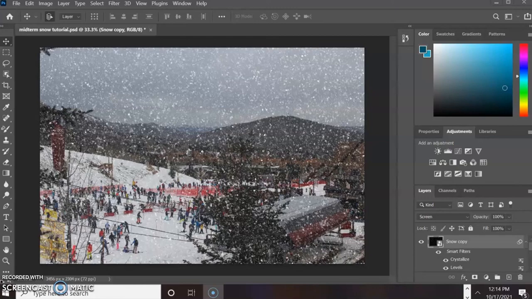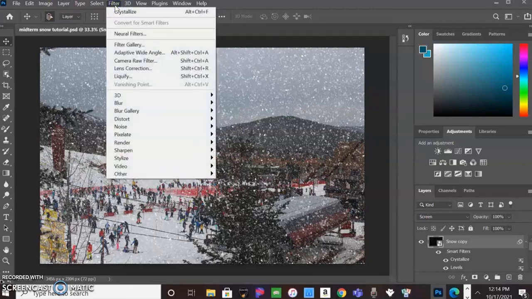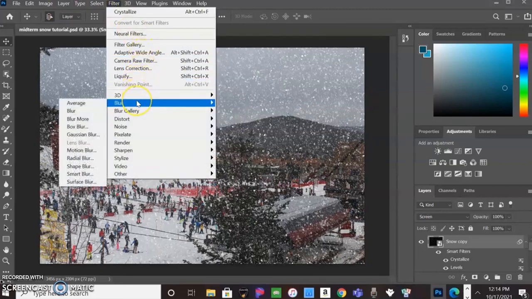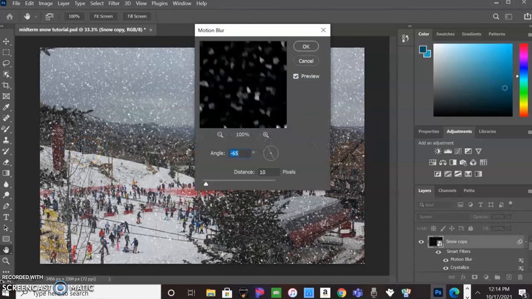Step 14. Apply the Motion Blur filter again. To add motion to the large snowflakes, we'll apply a second Motion Blur filter. Go back up to the Filter menu and choose Blur. And once again, choose Motion Blur. In the dialog box, leave the angle set to the same value, but since these new snowflakes are larger than the originals, increase the distance to somewhere between 16 and 20.